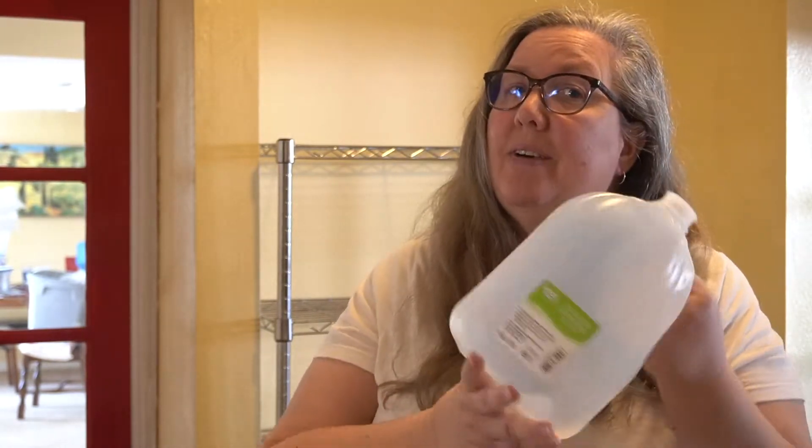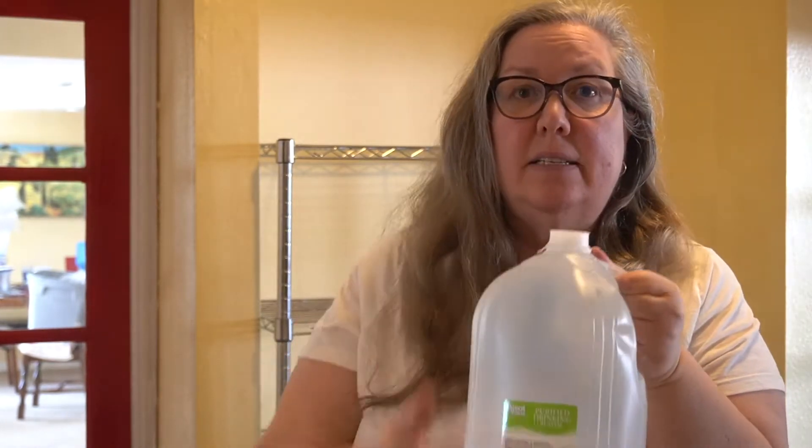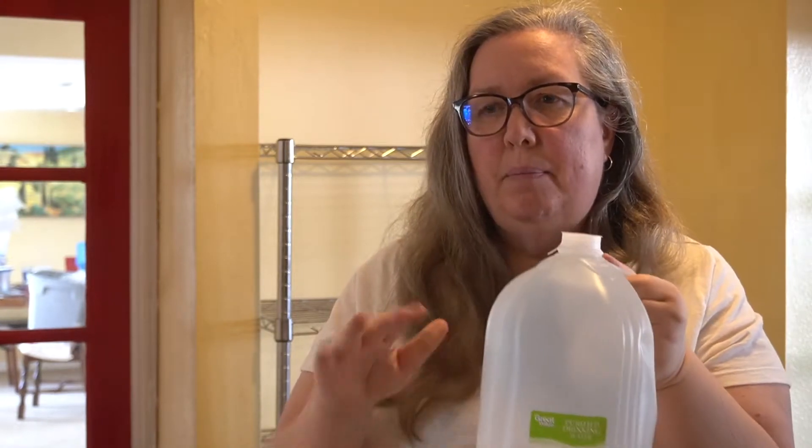If there's a big storm and the water is potentially contaminated, or if you live in an area where there's accidental contamination and they put a boil order in place, having a couple of gallons of water set aside so you don't have to boil all your water — especially if the power is also out — is going to be a lifesaver. Although these are really easy, there is a downside: they don't stack well. This is the same plastic that milk jugs use — don't use milk jugs because of bacteria. It's really flimsy plastic, it doesn't support weight well, and they tend to break down. They do take up a bit of space, but if you have under a shelf, under a bed, or the bottom of a closet, these are a great way to store some water.